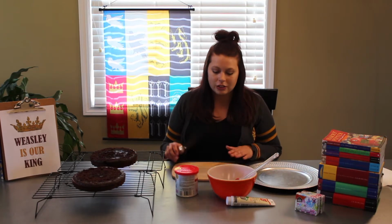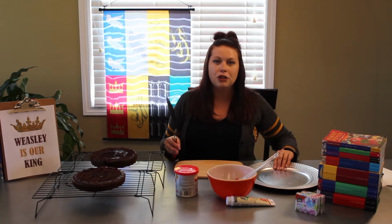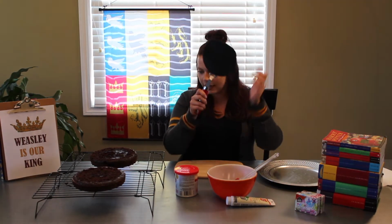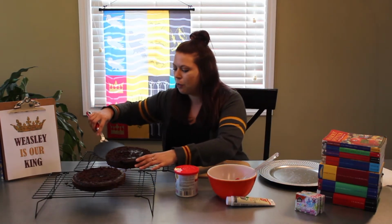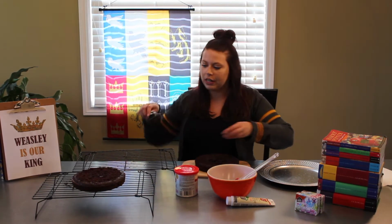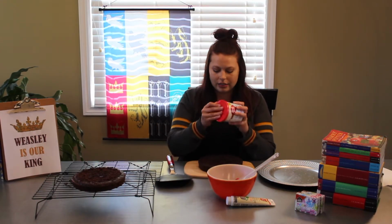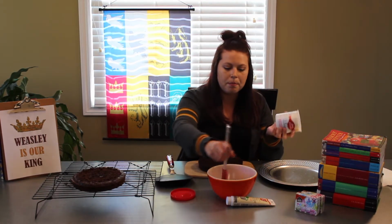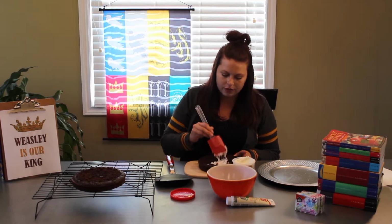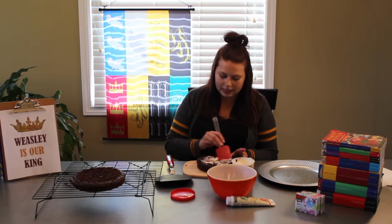So the first thing I'm going to do is I have a wooden cutting board here, and this is what I plan to ice my cake on and then transfer it over to this nice serving dish. And I have this huge spatula here, and I'm just going to transfer one of the pieces onto this cutting board here. And I'm going to take just a little bit of icing, and I'm just going to put a little bit with the spatula right here just to help stick the cakes together.